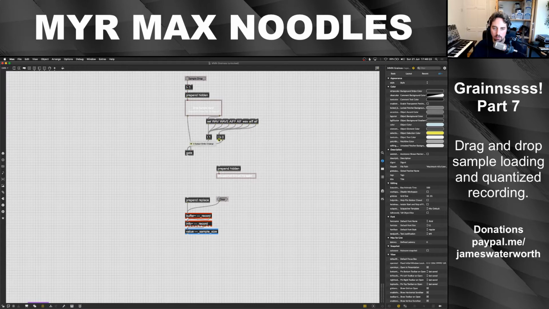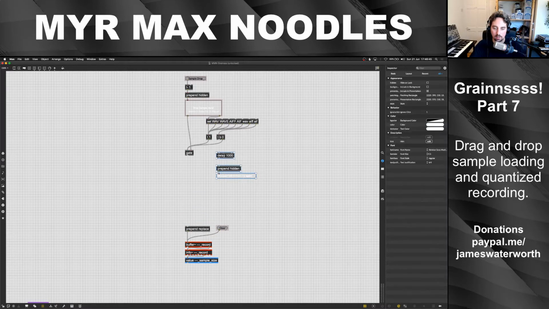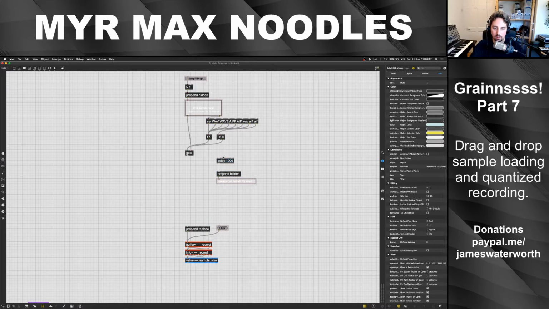So what we're going to do is we would make a delay object that lasts for 1,000 milliseconds. Let's do that. Going to make a temporary display that lasts for 1 second.